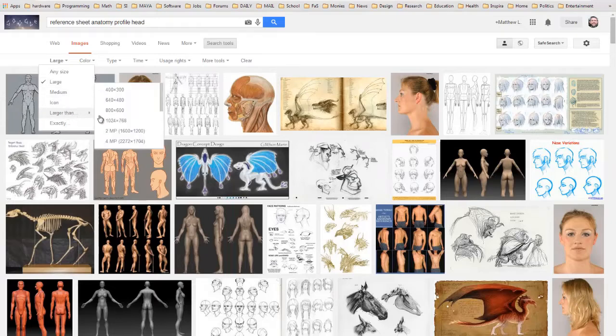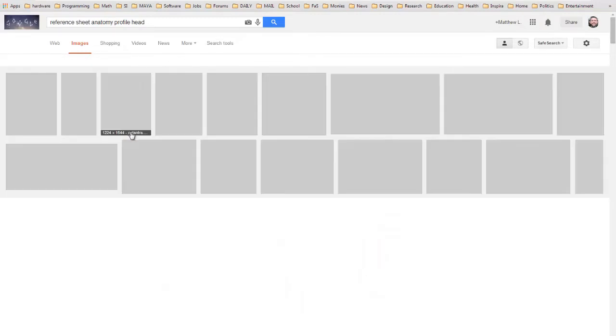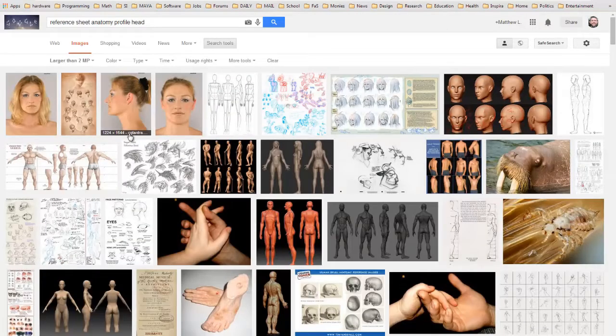So you need to have fairly large images, and I would recommend well above 1024 if you can. So get up higher than that and see what becomes available. And now you're more guaranteed of saying, oh, okay, this is going to be usable. All right, so let me show you how to add one of these to Pinterest.